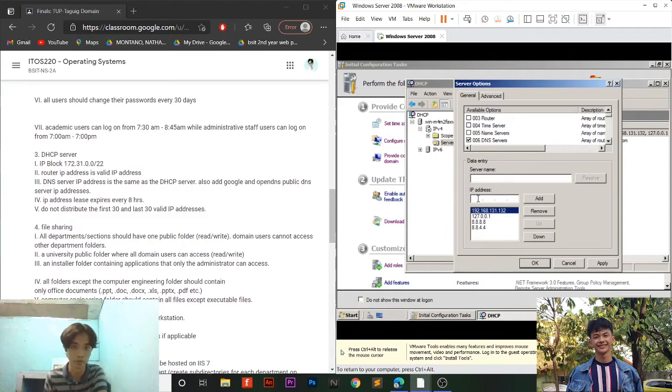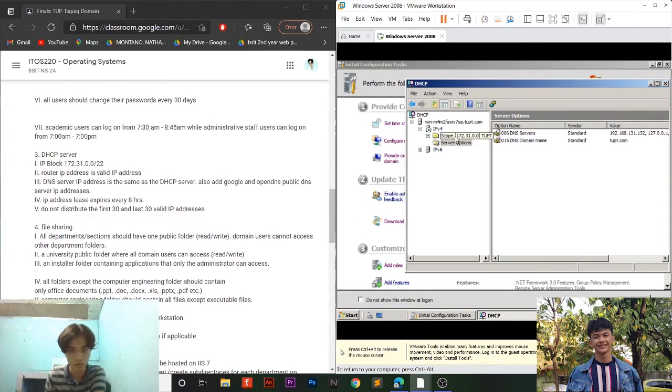For OpenDNS is 208.67.222.222. Add, and for public DNS is 208.67.220.220. Let's now add. Then click apply, click OK.